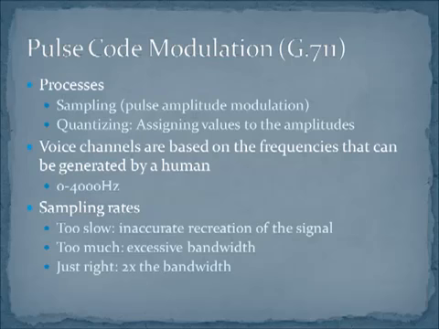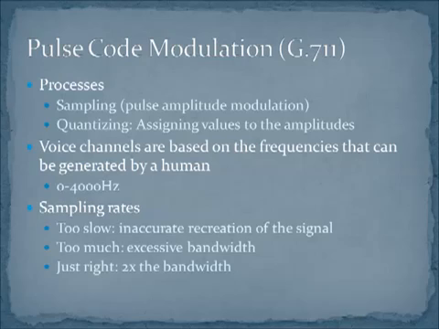Whether you're doing audio or video, we start off with a process called pulse code modulation, and then we modify it a little bit. So it doesn't really matter what type of technique you're applying to encoding the audio. You're going to start off with something that looks a lot like pulse code modulation. And so that's the one that we always talk about to explain how we encode and then decode audio signals. And this is standardized in ITU-T G.711. There are a couple of parts to the process. First, we have the sample of the voice signal, and then we have to quantize it or apply values to these signals based on their amplitude.